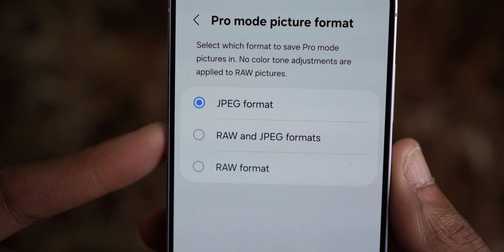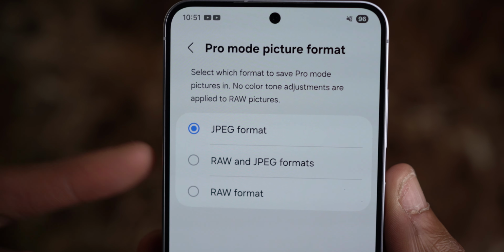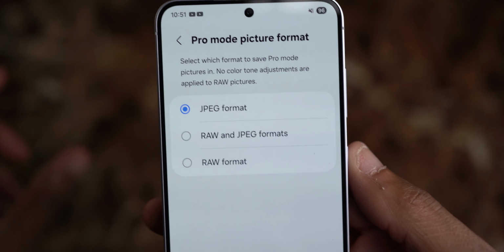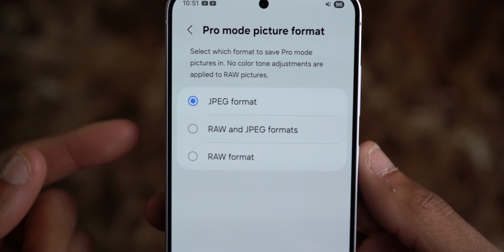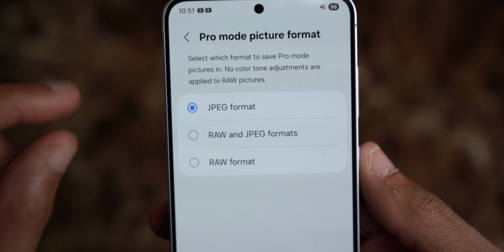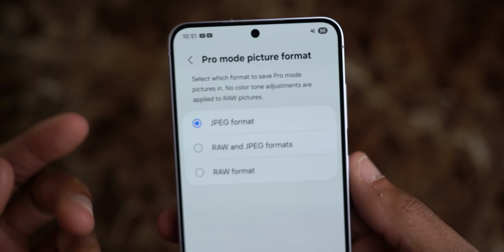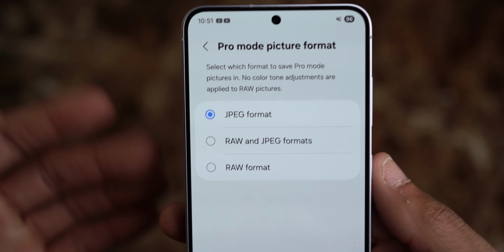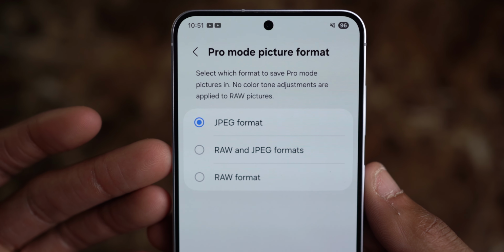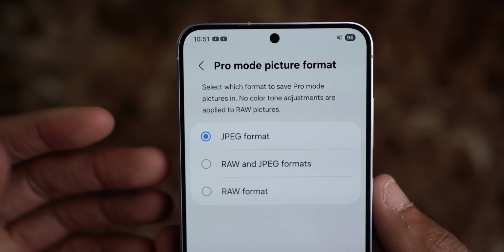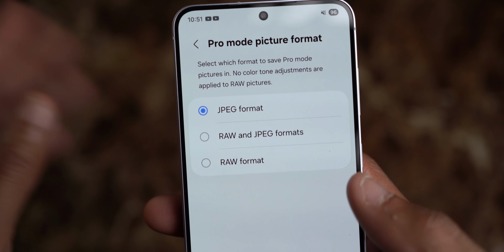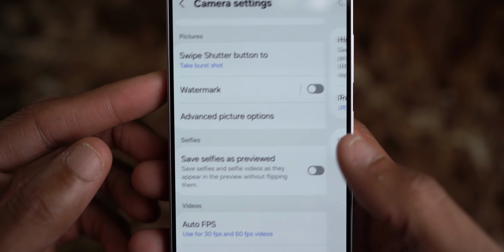If you wanted to start experimenting with that, but you wanted a backup just in case, you could turn RAW and JPEG on, so that you get both the optimized processed look from Samsung, and then you have the opportunity to try to tweak it on your own with a RAW file. Just keep in mind it's going to take up more storage space, so depending on how much storage you have on your device, you'll start to eat into it having raw formatted files for photos and videos. Now this is way more photo related than video. Pro videos, where you get the raw stuff, but I digress. And so you have that there.